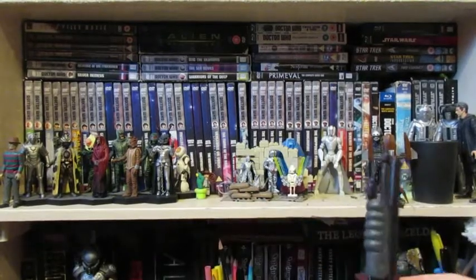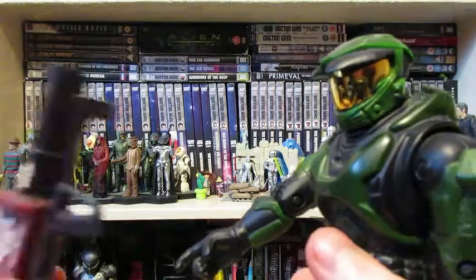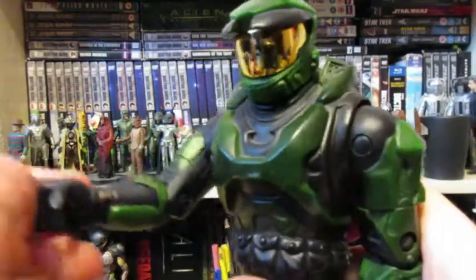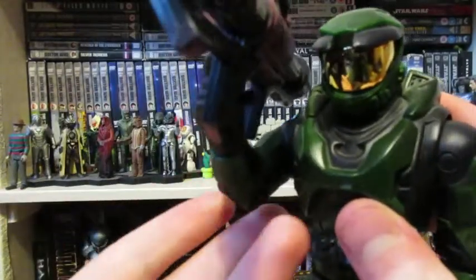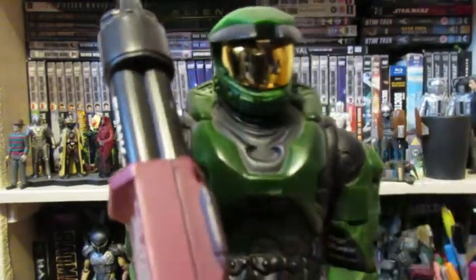Shotgun — let's try not to snap the thing. He barely holds this as well — it just kind of sits there and doesn't really stay. I think his hands are too big, and they look soft but they're not — it's plastic. What a disaster of a review this is. For the Rocket Launcher — this is difficult as well. It balances but he holds it better than the other two. It's also a bit heavy and he's very loose, which I think is a common problem with these figures. But he holds it reasonably well and it looks quite good on display.